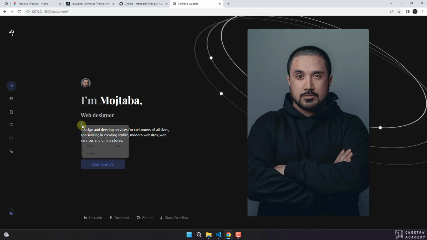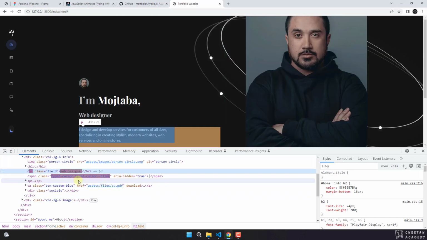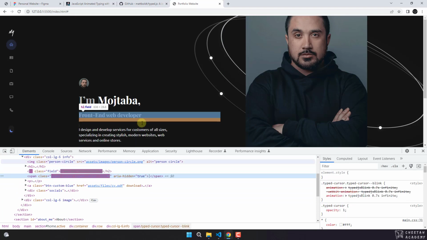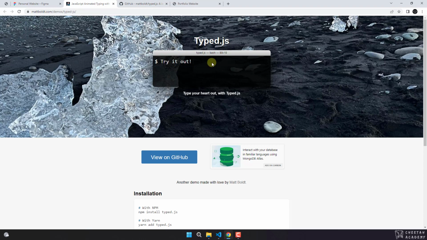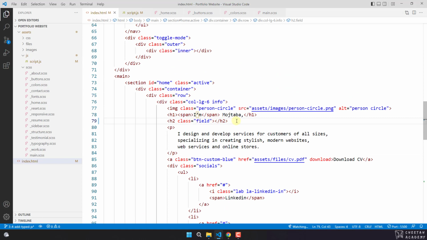Now you can see that there is an issue. This has been moved down. This means that the cursor it has here is a span which has been moved down. But it should be in front of this. See, it must be aligned with this part in front of it here. In order to do this, first we put this field inside a div with the class of field.